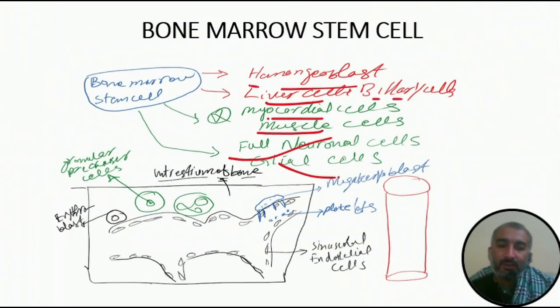So I made a diagram here that shows the bone marrow sinusoid, and the bone marrow, this is the medulla of the bone. So these are sinus endothelial cells, which I'm showing here. For example, here is a neutrophil, and maybe here is an erythroblast cell, and here is the megakaryocyte, which has appendages dangling into the sinus, and later on when they mature, they go from the sinus into the blood.